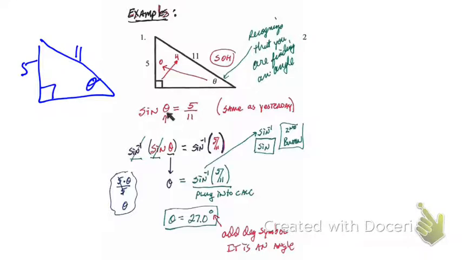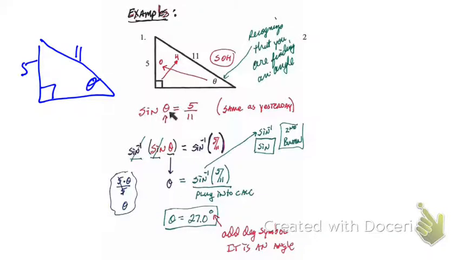So we'll set this first step up just like you did yesterday. It's the same as yesterday. You would say with this triangle and this information, the sine of theta equals 5/11. So that's the first step there. It's just like yesterday. Now here's where it gets new. Now we're going to say, okay, we got this sine of theta.